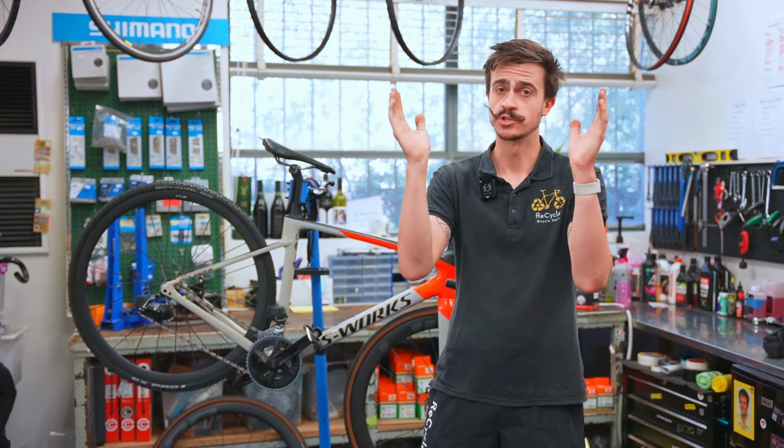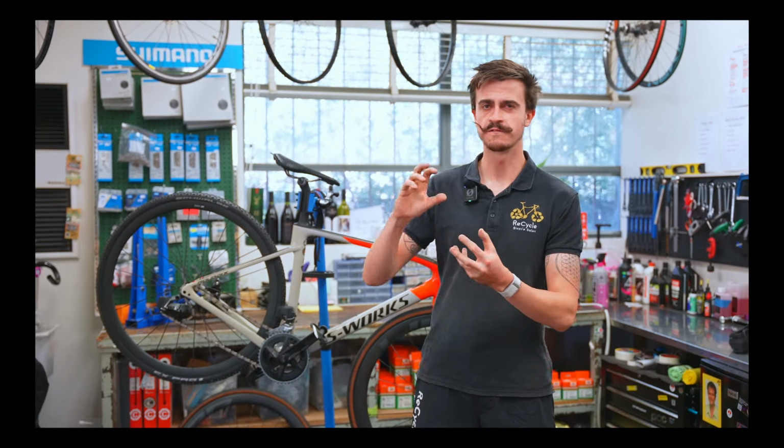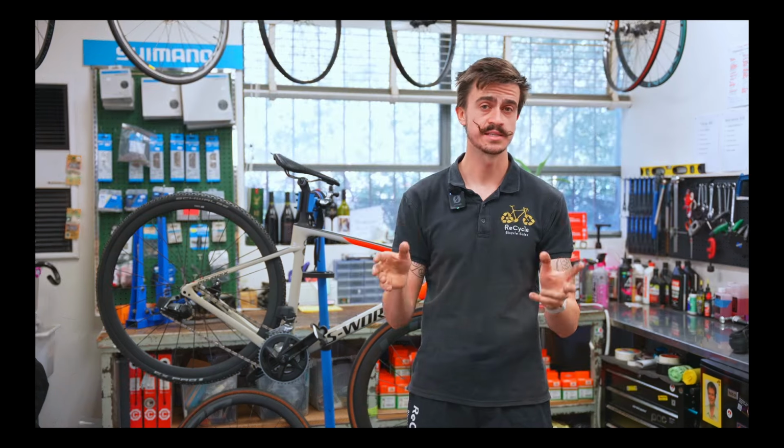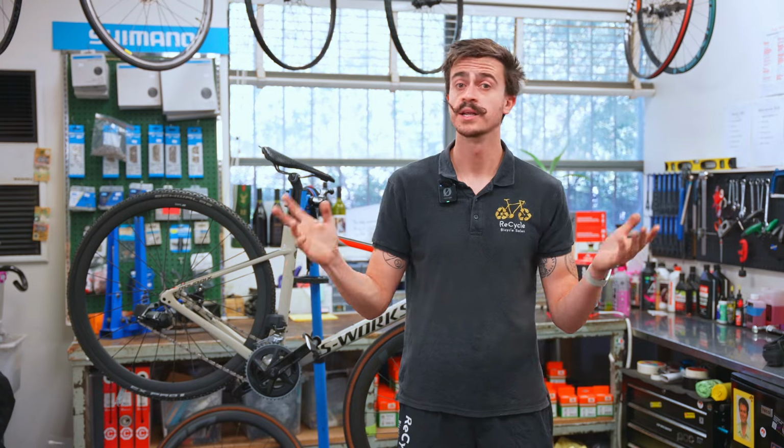So now that you've got your new tires on there, and perhaps even your new wheels, depending on which pathway you took, now technically you've got a gravel bike. But there's a few other things that we can change to make it feel a little bit better, but these aren't necessities. These are just little upgrades that we can do to make the experience a little bit better. Let's talk about them.